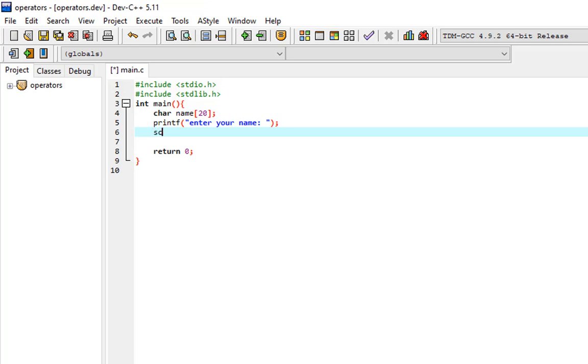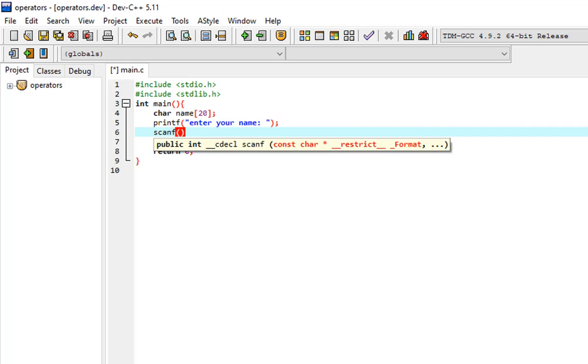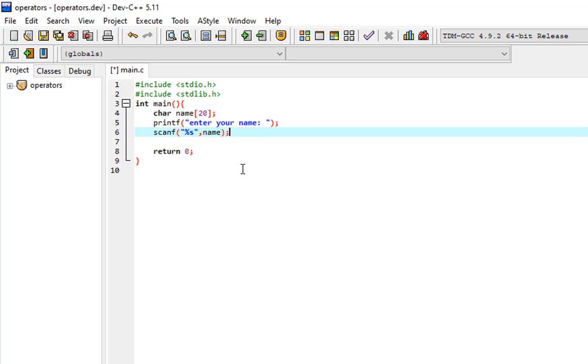So we're going to say scanf, and in this case, for the case of strings, it's going to be %s. Now put a comma here, then the variable name. Please take note, when you're scanning a string, you're not going to put an ampersand like you did for integers or doubles. Okay, so let's run this and see.